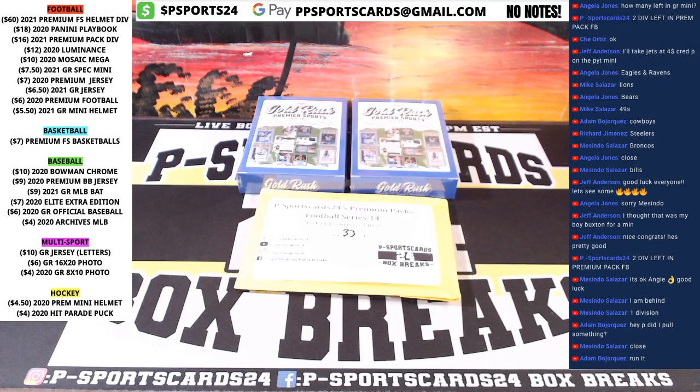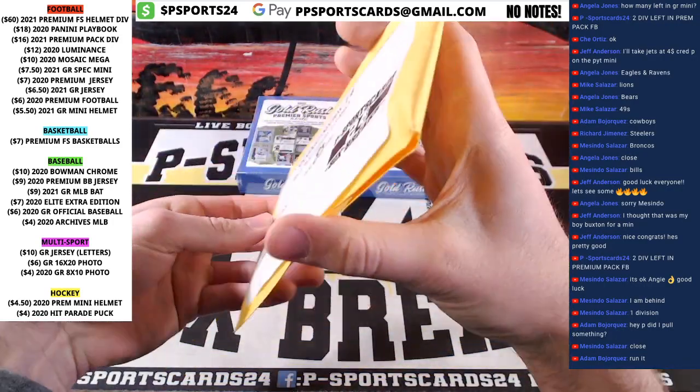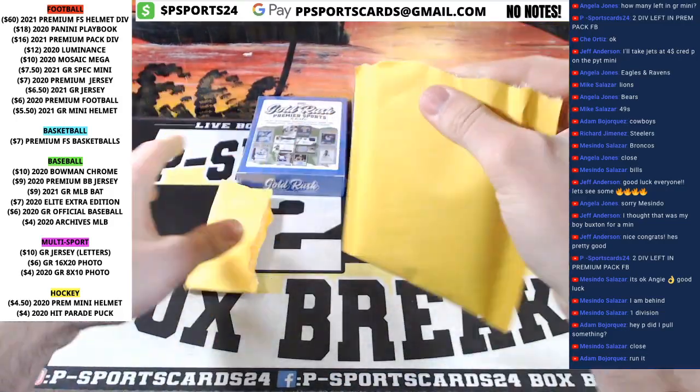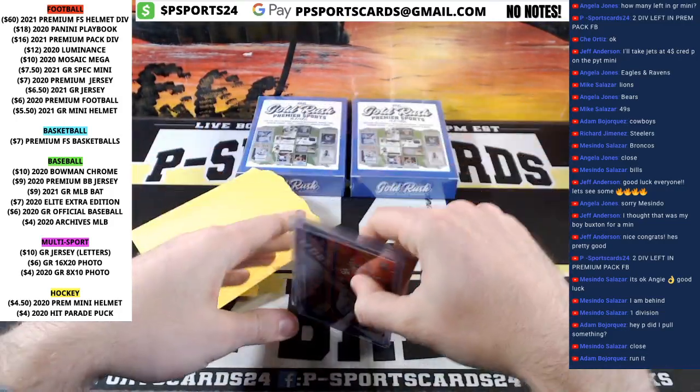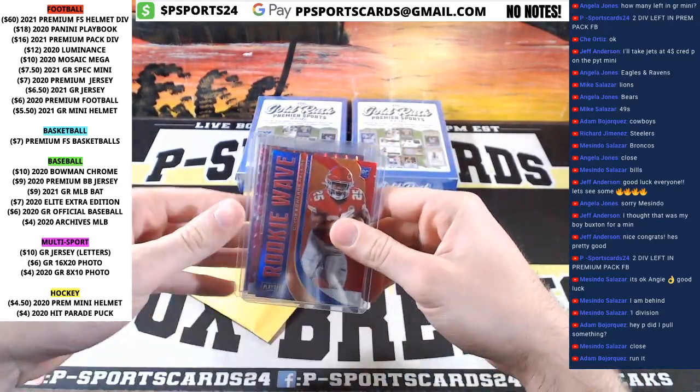Okay. All right. So we got 33 out of 140. eBay, YouTube, Instagram, Facebook. See what we got. First card, rookie wave, Clyde Edwards-Helaire. AFC West going to Nano.